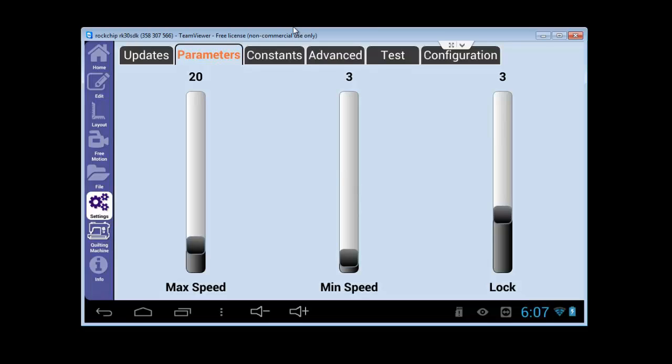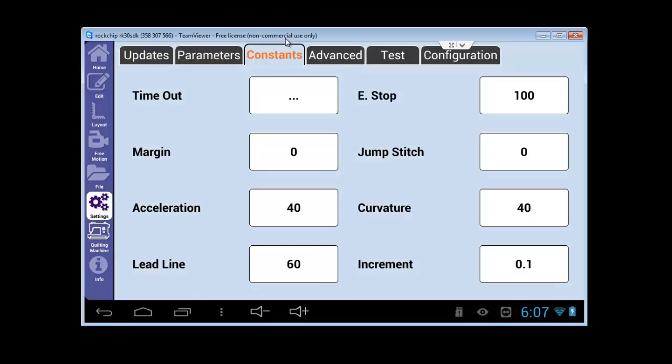Stitching robotics, okay. And then let's go next to constants. Okay, so here there's a few things that a lot of this you don't need to pay attention to, to be honest. But one of the important ones you'd want to look at is right here where it says jump stitch. So what jump stitch does is it allows you to set how far you'll allow the machine to just continue stitching itself. How long of a jump stitch will you allow it to do without it automatically performing a tie-off stitch and asking you to cut the thread?